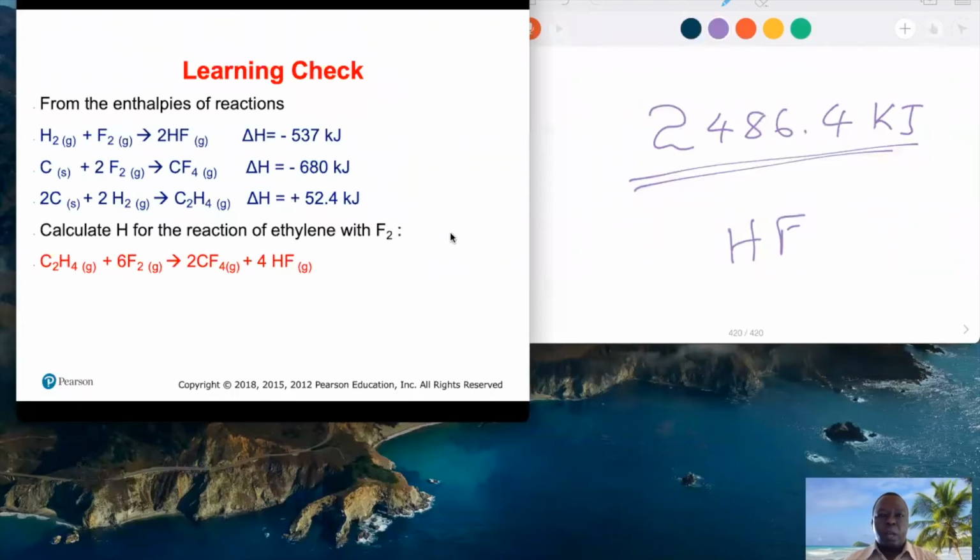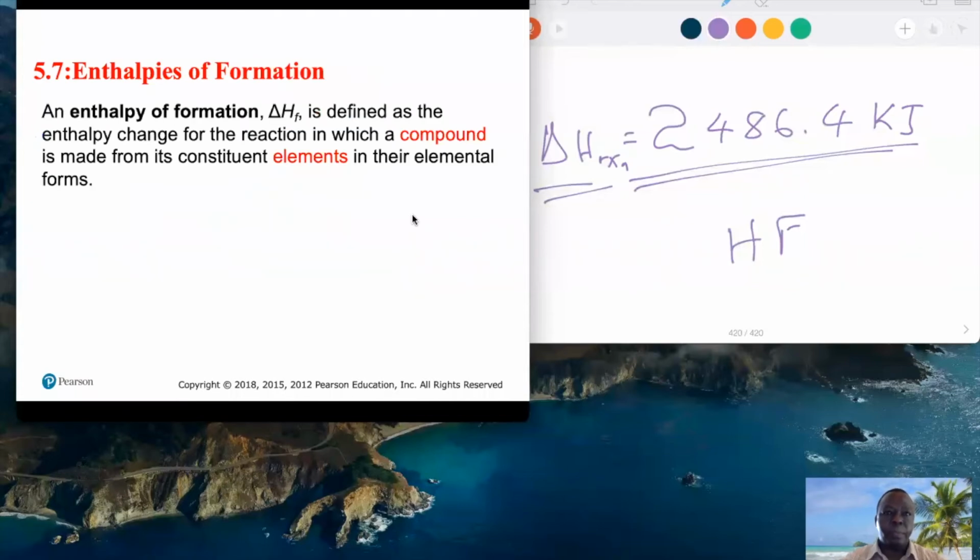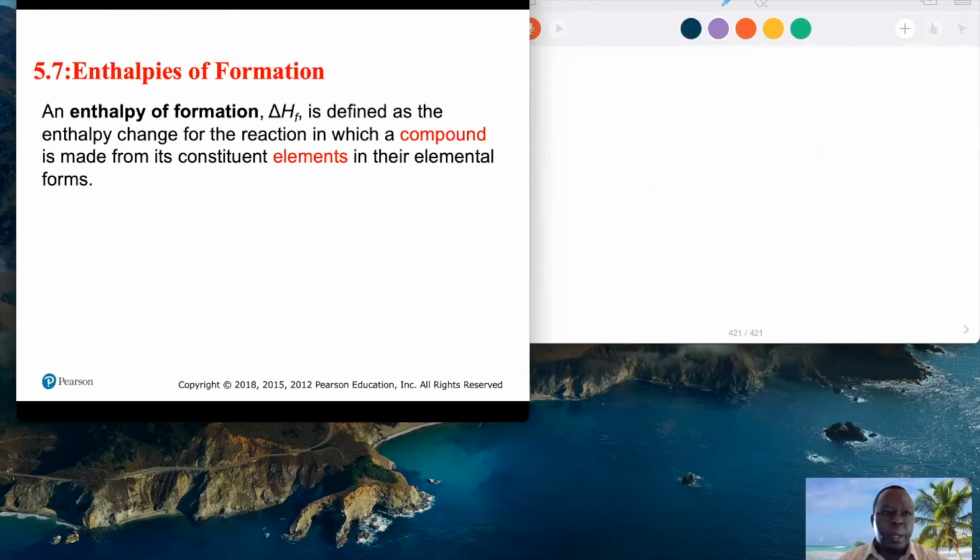All right, sometimes you are given the overall equation, in other words, if this is for the overall, and you are not given the enthalpy for one of the equations, but you are given the others, you also have to do the math. If I have the overall, I have this, I have this, and I'm not given the second one, you plug it in and assume it is X. Take it from there. Enough of Hess's law. Hess's law is basically used to determine the enthalpy of reaction for the overall reaction.